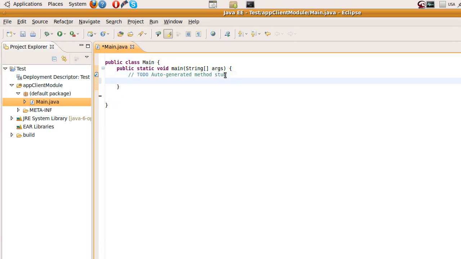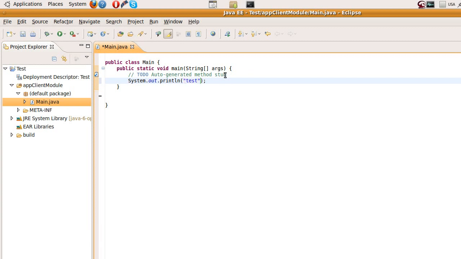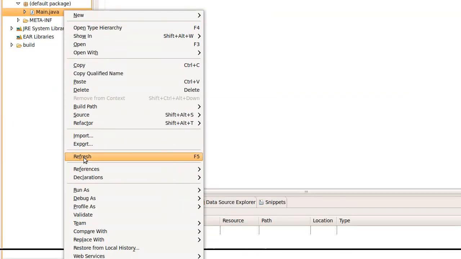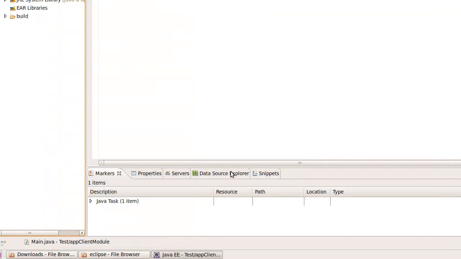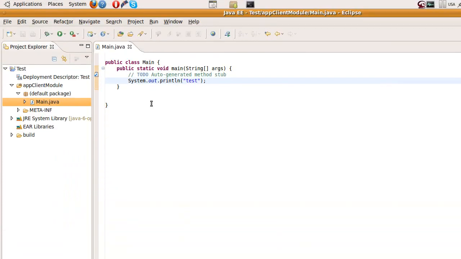Let's just print something to the screen. System.out.println and test. And now let's run it. There are different ways to run it. Run it as a Java application, and here you can see that it ran and it wrote test. Let's see how to debug it.